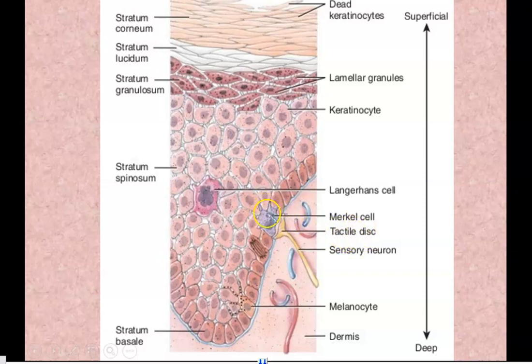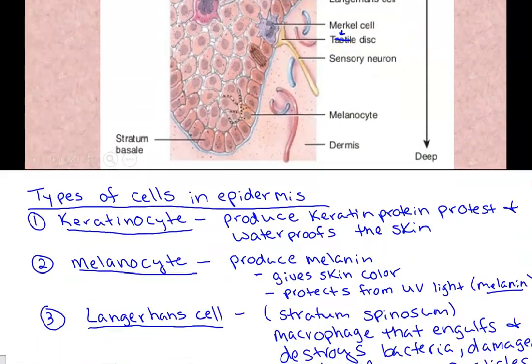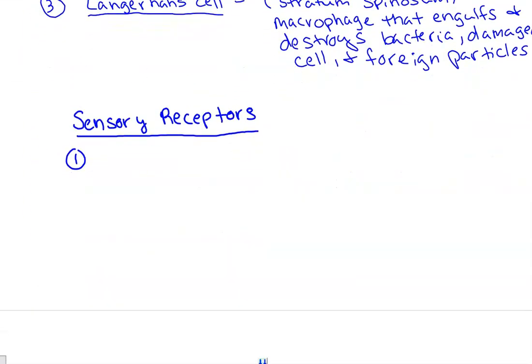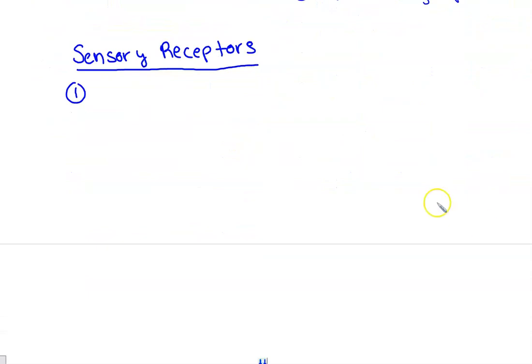Basically, this little cell will send that information to this little receptor that's right here in that basement membrane. So this is actually where the Merkel disc is. In fact, you could change that to be Merkel, which is right above it there. So this is where that Merkel disc is, right there at that basement membrane. Let's scroll down, underneath where we were writing those types of cells, and now we're going to write the sensory receptors. Let's start with those Merkel discs.